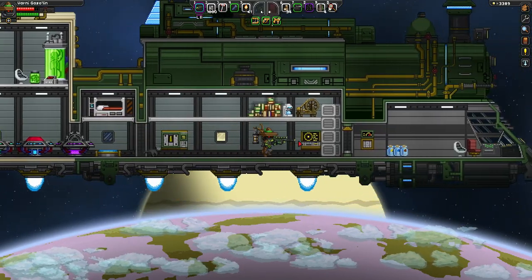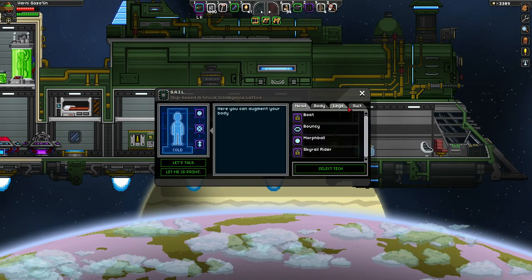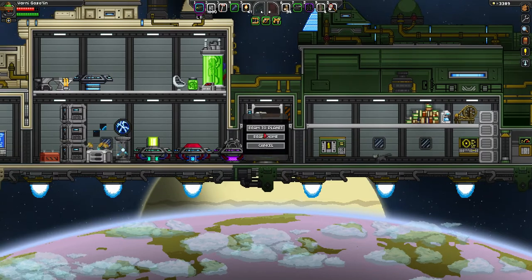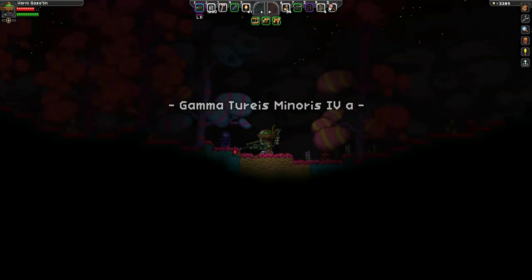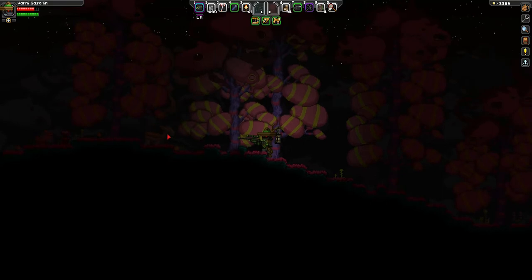Yeah, let's quickly equip that tech. Weapon testing sites. Show my tech suit, radiation select. Hopefully this planet won't be too hard. What in the world is... Wow, this is definitely one colorful planet.